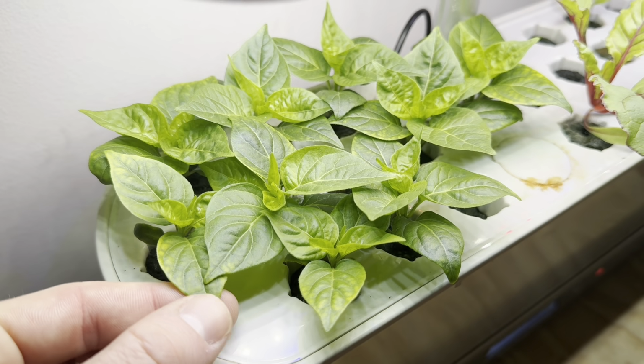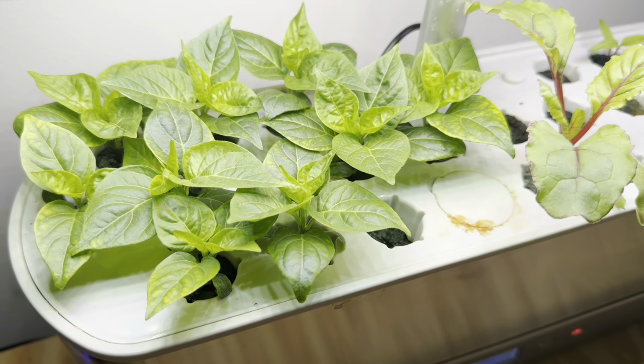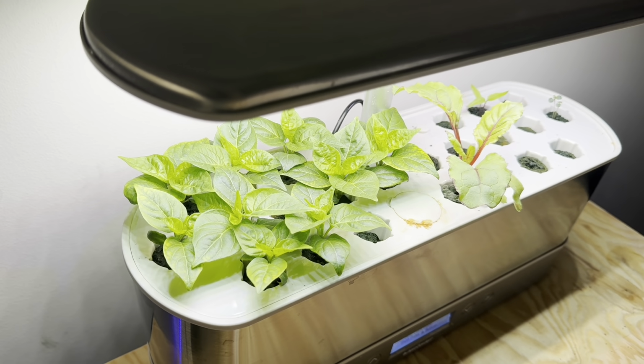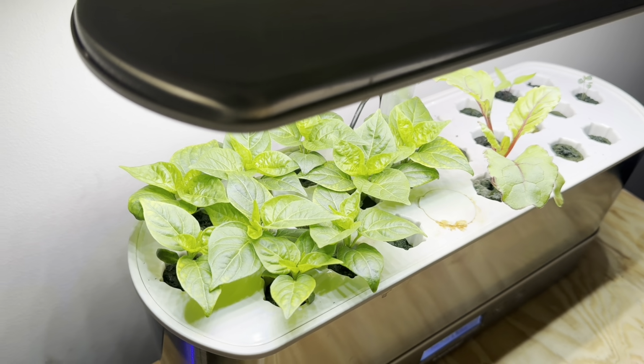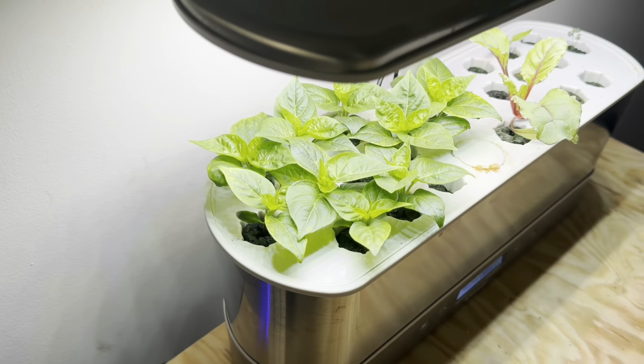They're looking a little strained on some of these leaves, but the growth is really just amazing. And I'm sure after I add this fertilizer, they're gonna go absolutely crazy now that they have all those leaves to soak up that light and more nutrients. So I'm gonna add that and I'll update you guys soon.